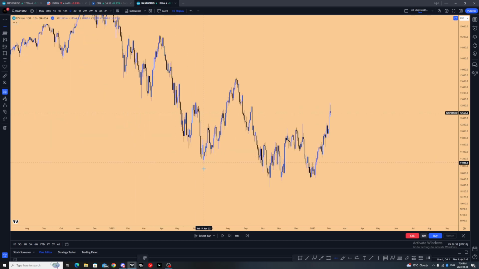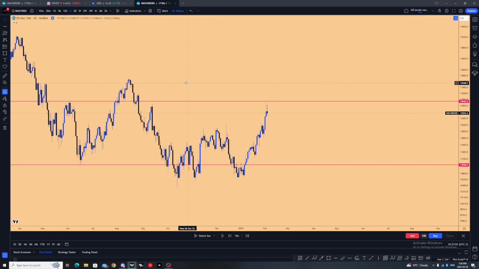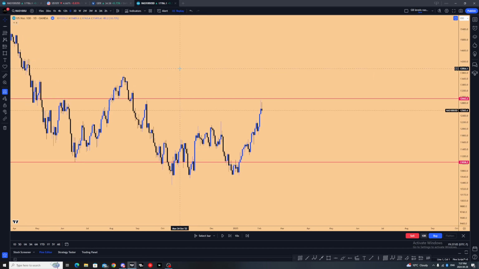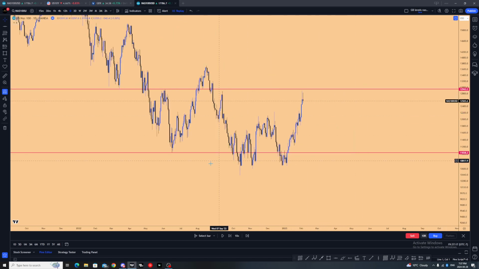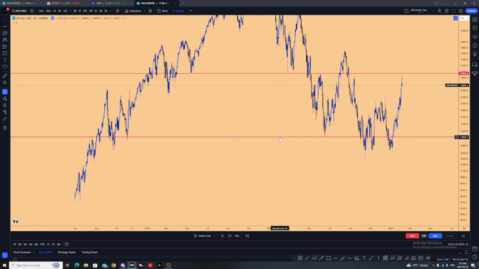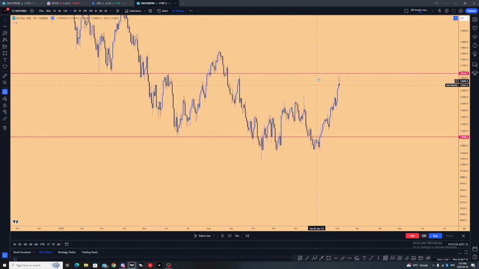Now the first thing is mapping the SR levels. I'm just going to do the SR levels for you because I assume you understand what are strong SR levels and what are weak SR levels. In this case, this is a very strong SR level. As you can see, this market defended here, resistance, resistance, and then down below, this is a very strong SR level too, because the market did a very sharp swing from there.